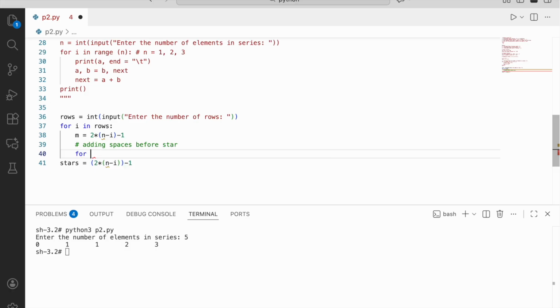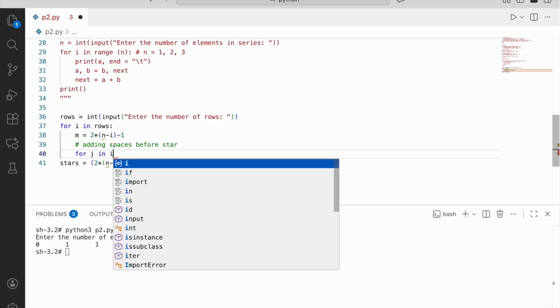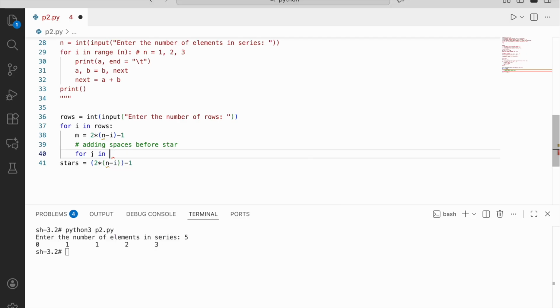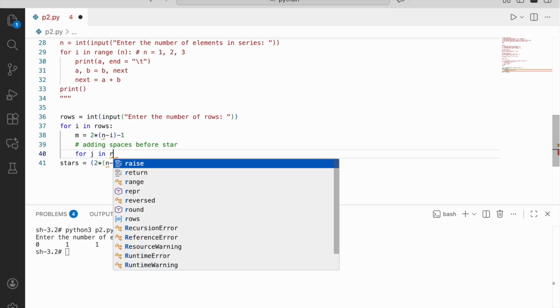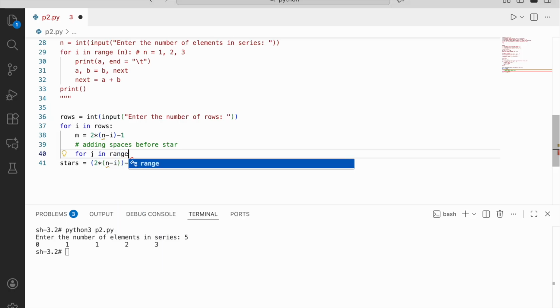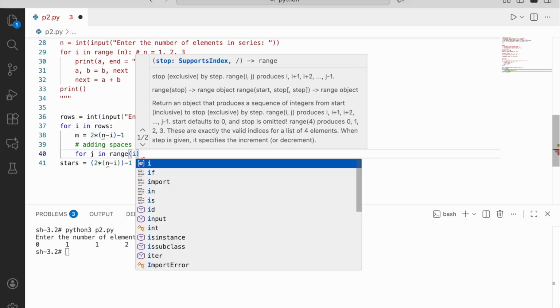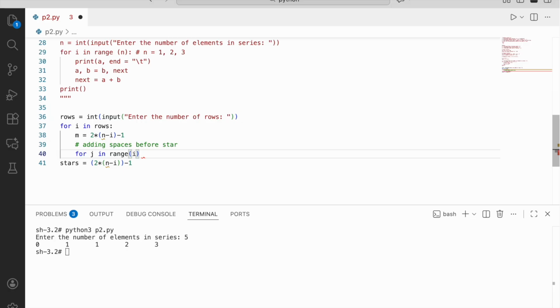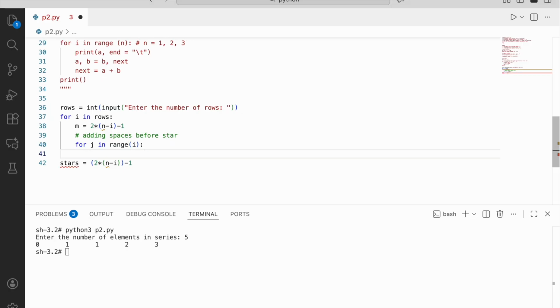I already have used i, so j in range i. Okay, all right.